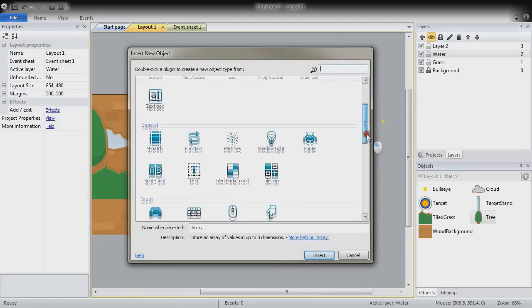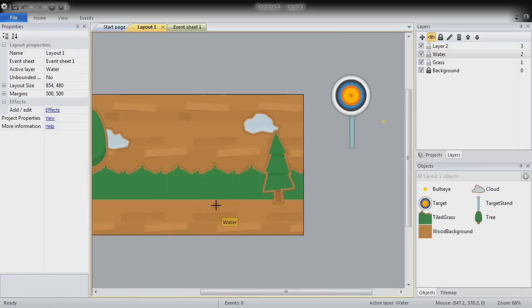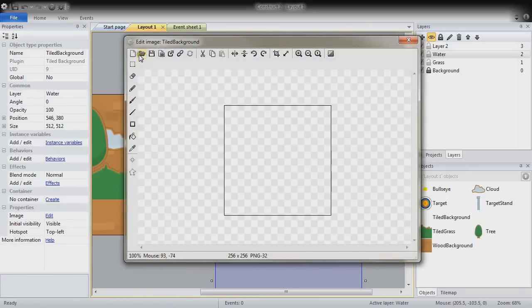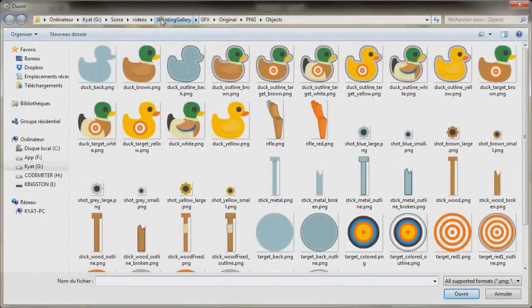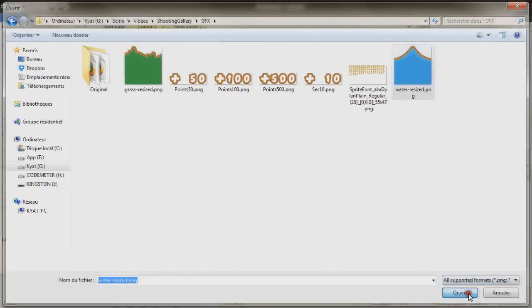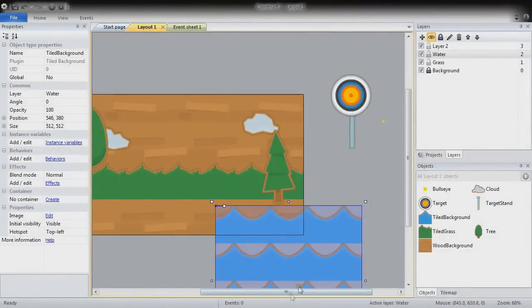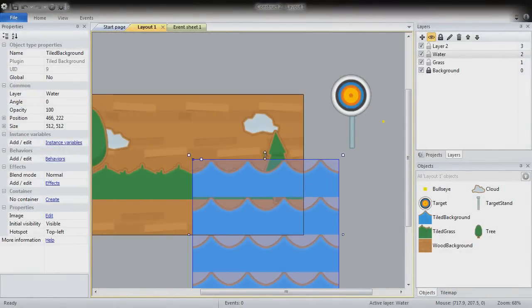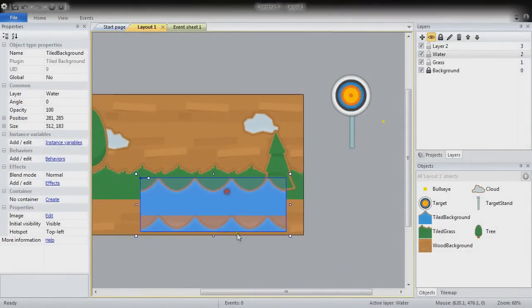Double click to add a new object, a tiled background. Open. Go into the graphics I've provided. It's the water resized this time. Open up. Resize.